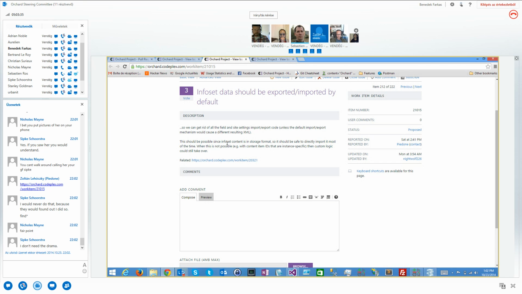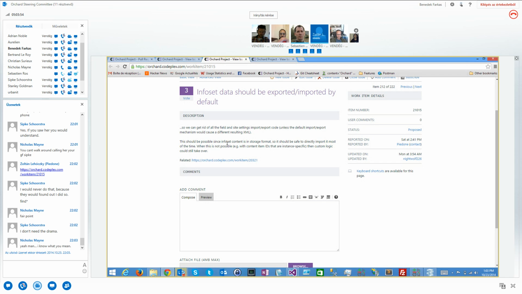I'm thinking about doing such automatic import-export by default, but still everything import-export related in the APIs would work. If you need something more complex, or if you are using resources directly, you could still implement your own import-export logic. Right now I think we should be explicit and use the import-export drivers because of the ID resolution and whatever we don't know. It will be easy to import-export the info set, but I'm afraid there could be some issues with, as you said, the content item IDs, and fixing that will be more painful.